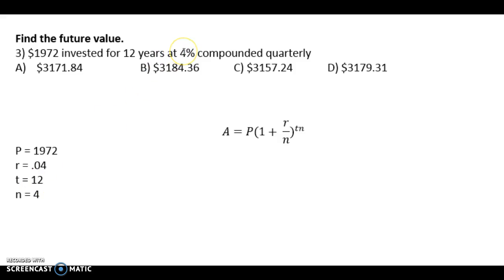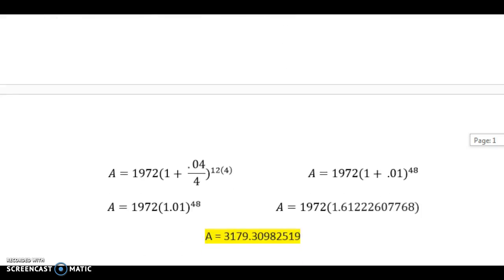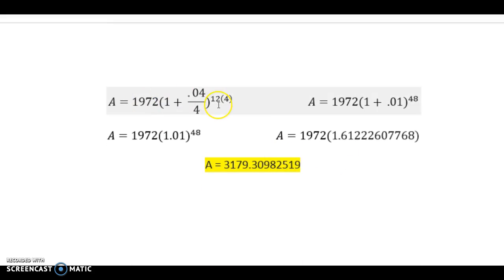It's at 4%. So our interest rate is 0.04. So convert that to a decimal. 0.04 is 4%. And it's compounded quarterly. Quarterly is 4 times per year. And that's what n stands for, the number of times per year that we're compounding the interest. And A stands for the amount of money in the account. So A is the amount. But that's what we're solving for. We're trying to figure out what A is, so we just need to plug all these values in to the formula. So plug them all in.